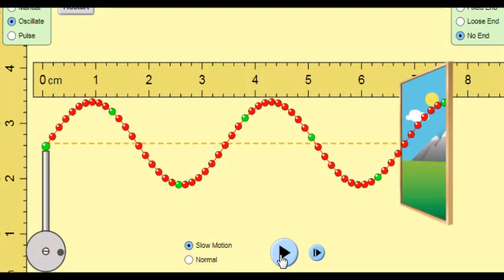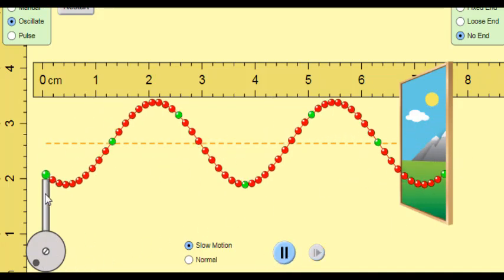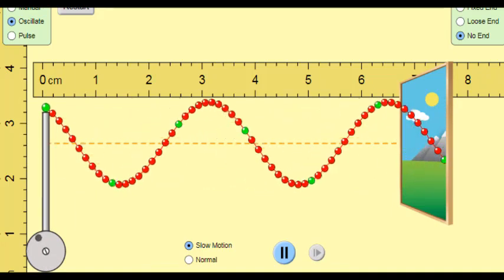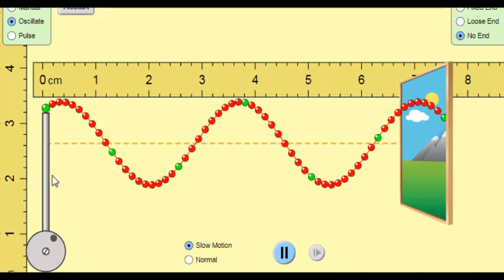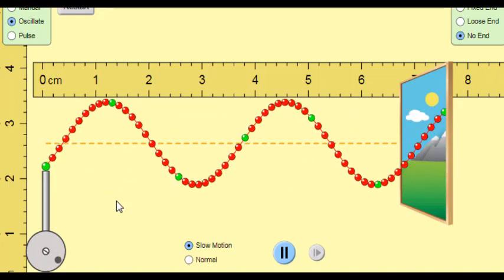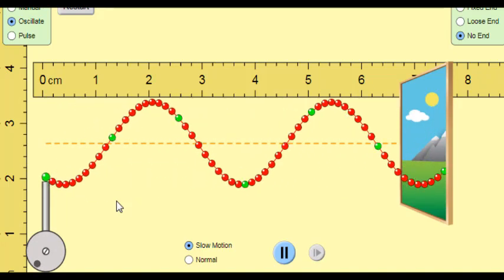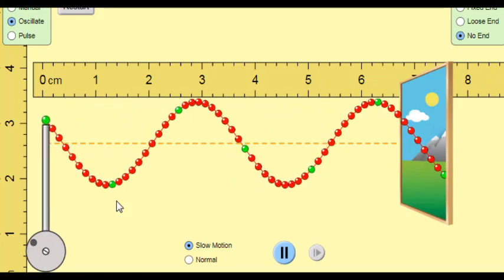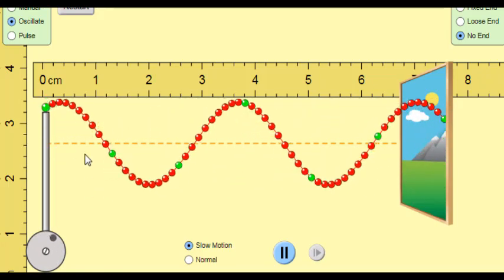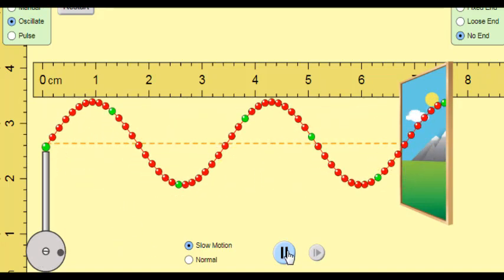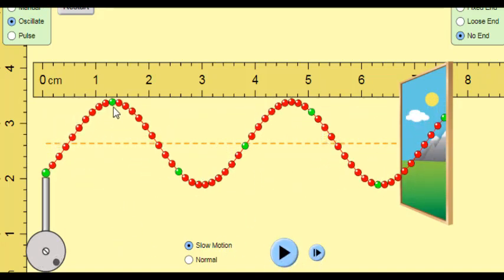To recall the definition of wavelength and the period, here is the simulation. Now this is a string. This is a generator of waves, a vibrator. Look at this one. Each particle of the string vibrates in its place. It accomplishes one complete cycle. I begin from here. Look at this one, step by step.